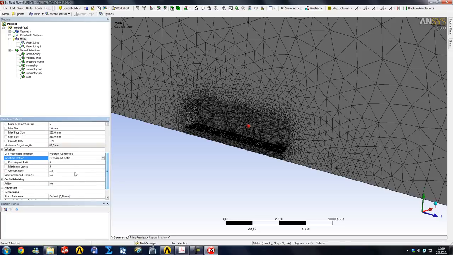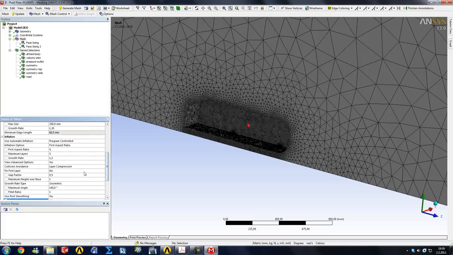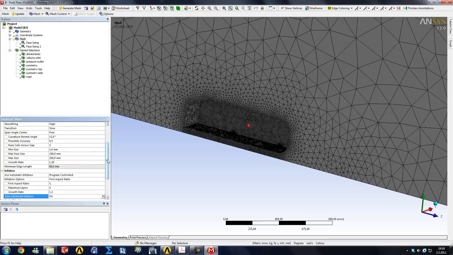So under advanced options here, if you put this as yes, there's a bunch of them opened, and basically the only one that you would maybe like to upgrade is the smoothing iterations, and you can put these as 10, or I think the maximum is 20. So do that and put no back here. Okay, and now we can update our mesh again.